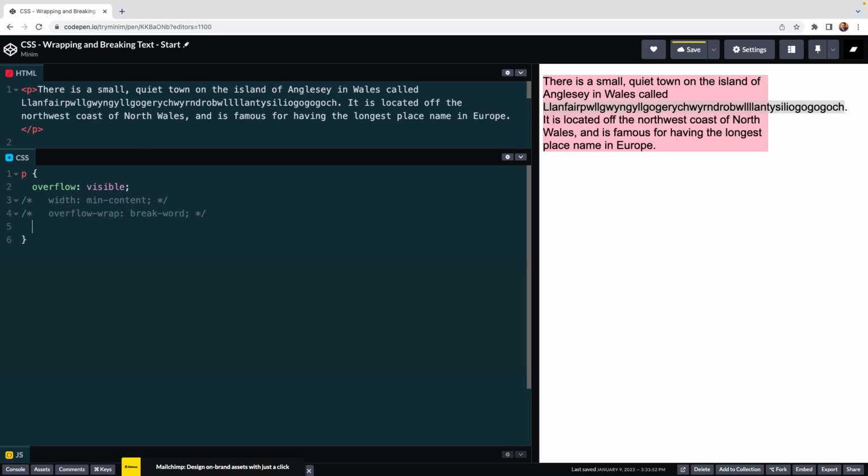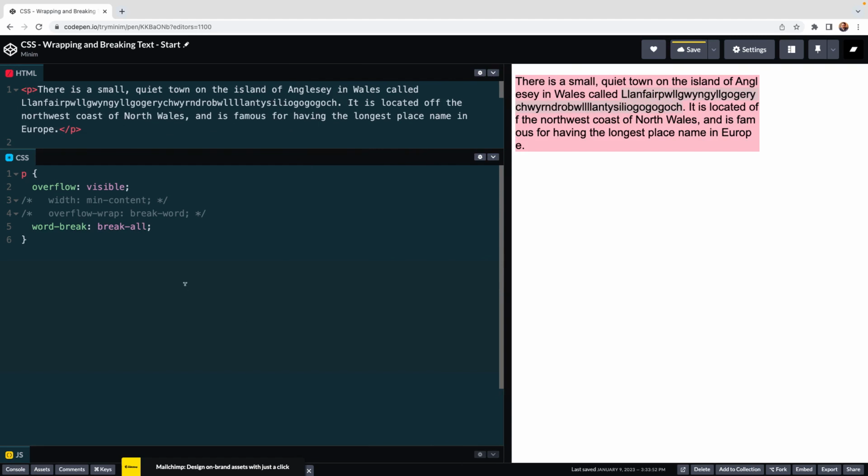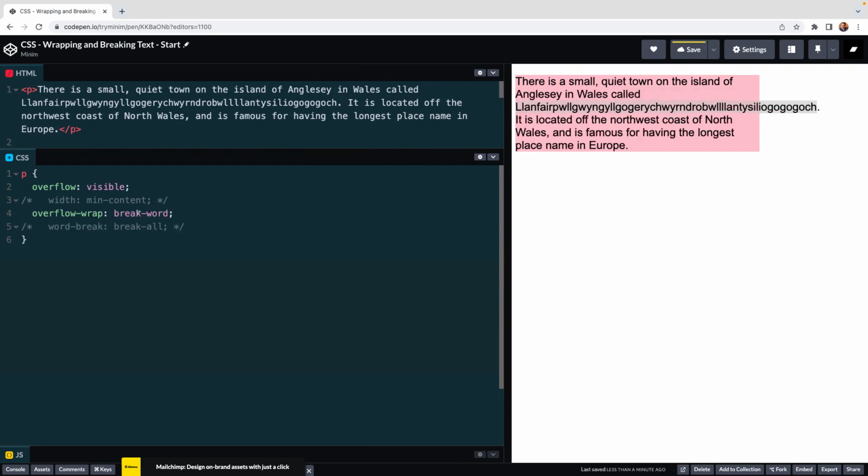An alternative property that you can try is word-break, and this property is going to break the word at the point it overflows. Overflow-wrap or word-wrap will break the word exactly where it sits and not try to reclaim the white space that the long word creates. Its aim is to put the word on a new line if it can. So using word-break instead will cause a break in the word, even if placing the word onto a new line would allow it to display without breaking.